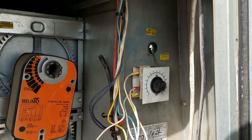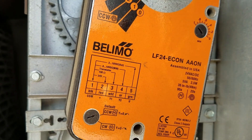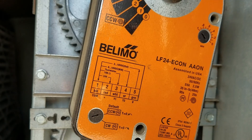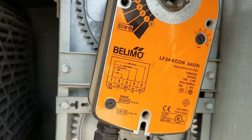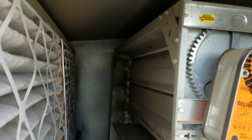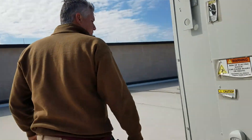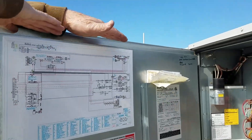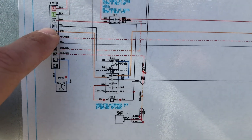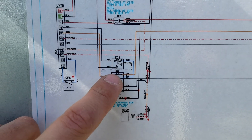This is just your call coming in. Let's look at the diagram. The bolemo is a special bolemo — you can see on terminal three it's got a 10k ohm resistor thermistor. It's the mixed air temperature sensor, so this actuator reads the mixed air temperature and modulates to a preset mixed air set point. It'll open and close the dampers accordingly, all by itself — all you have to do is turn the thing on and it just goes. On this diagram you can see the Y1 call comes in and makes it over to your ECS, the economizer changeover switch.